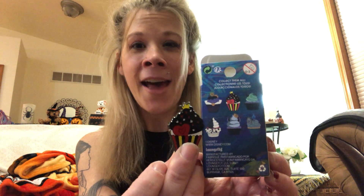This is the fourth box and I am so happy with the three that I have. We do have a double and that's okay because it is one of my favorites — it is the Queen of Hearts pin. But I got three out of the four that I wanted out of this set. I am going to be looking for Hades. So if those of you out there are collecting the same set of pins and you need a Queen of Hearts pin, I have it for trade for Hades. Let me know in the comments down below if you would like to trade.